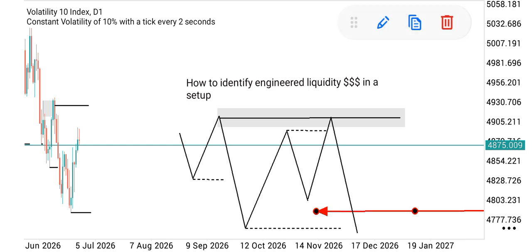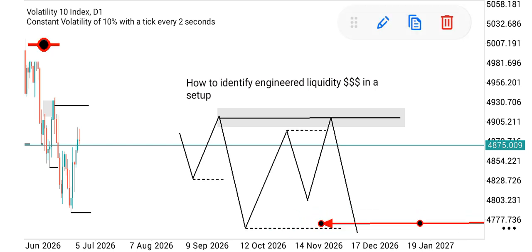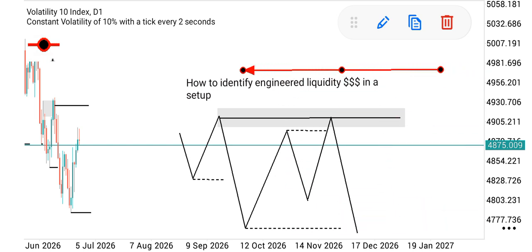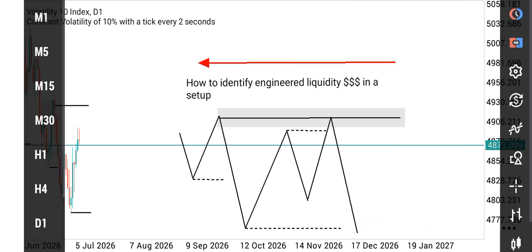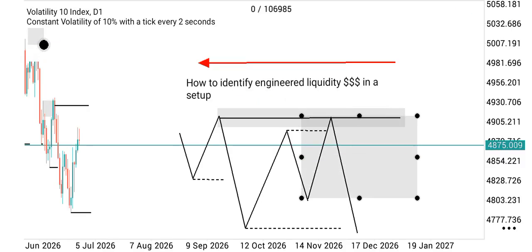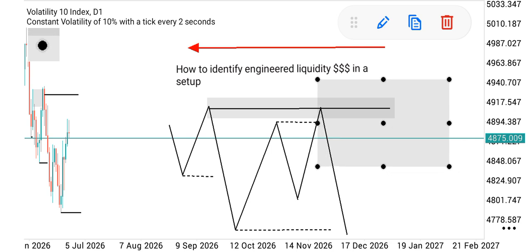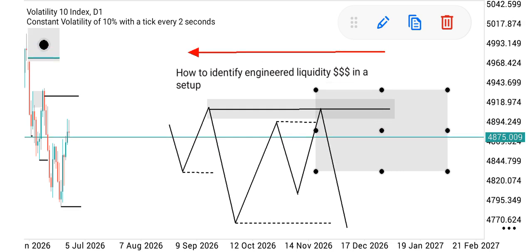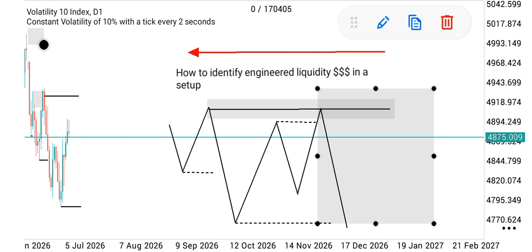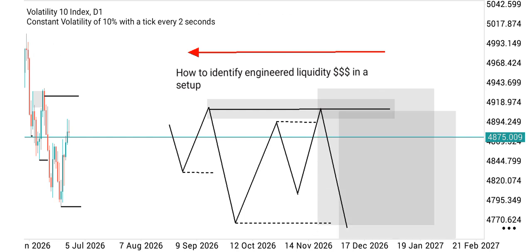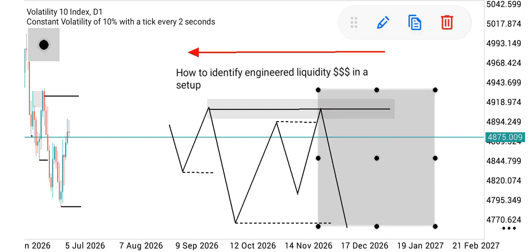For the uptrend, the zone I'm taking my profit from is my buy side liquidity. For the downtrend, the zone I'm taking my profit from is my sell side liquidity. One of the things that makes it liquidity is that the market wants to clear it. The place you are taking your profit from can be where some people have their stop loss. That is why we advise you to do your analysis very well and understand where your analysis goes.